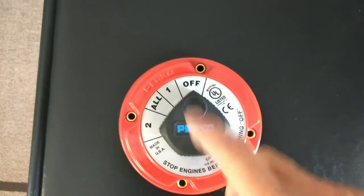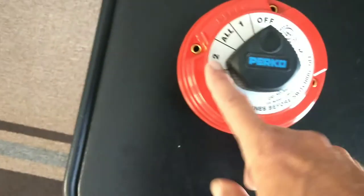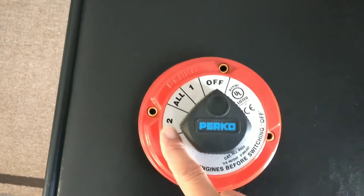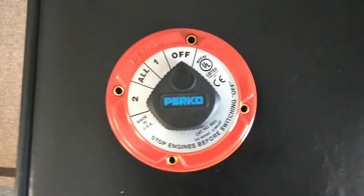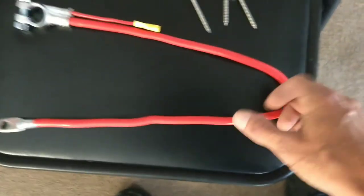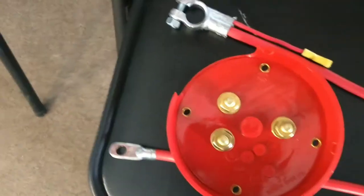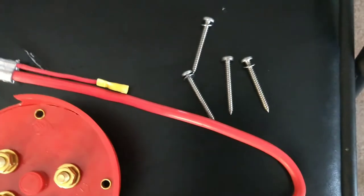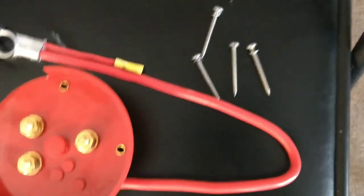When the switch is in the off position, the battery is completely disconnected. Flip it to one and that's where I'm going to have my battery connected. This will actually hold two batteries if you want to add a backup battery as well. This was about forty dollars — I got it on Amazon, I've also seen them at Academy. The other items I had to purchase were an extra cable that will attach to the kill switch and then to the battery, and four two-inch stainless steel screws to attach it to the deck. It's a pontoon boat.